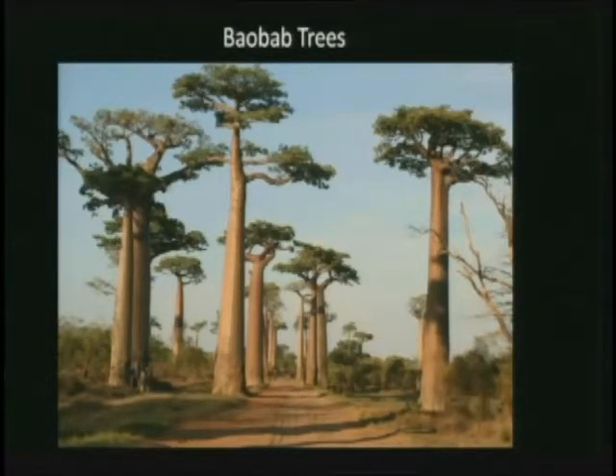By the time their god got to the trees, he was pretty tired, so he planted the Baobab trees upside down — that's why the roots look like branches extending up into the sky. With a belief in Kalunga comes a set of expectations and manners. When a tribe member wants to enter a chief's enclosure, they must remove their sandals, because if they don't remove their footwear it will bring death to someone in the royal family. Another belief deals with a burning fire in the chief's enclosure — if that fire goes out, the chief and the tribe will disappear. So it's an eternal flame they keep going continuously.